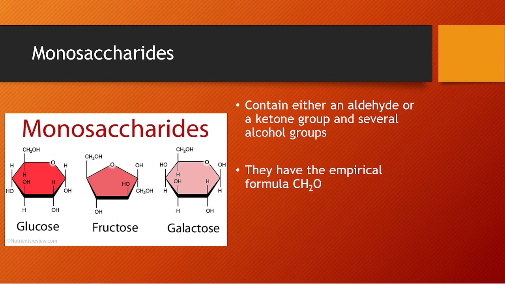Fructose is, I think, C5H10O5. Galactose, I don't know what galactose is. I think it's actually a 6-carbon chain as well, so it'd be C6H12O6. So if you remember this, and you can work out how many carbons it is, you just multiply the other ones by 5 as well, or 6 as well, whatever number that is.